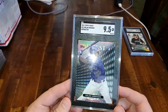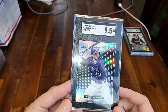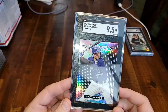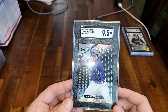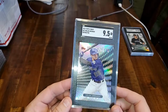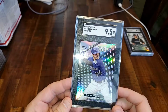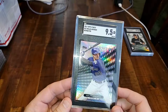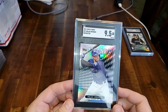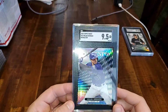You guys know how I feel about paper. There's nothing wrong with paper. Paper is cool. I think paper has its place in the hobby, and there's definitely nothing wrong with paper. But I like to buy quality stuff. I like to spend my money on cards that are just nice quality cards. And you know, they used to make paper back in the 50s, so it's the year 2020, and for me, a paper card is just not something that I feel is worth it to grade. Now, value wise, there's a lot of paper cards that are much more valuable than this card.